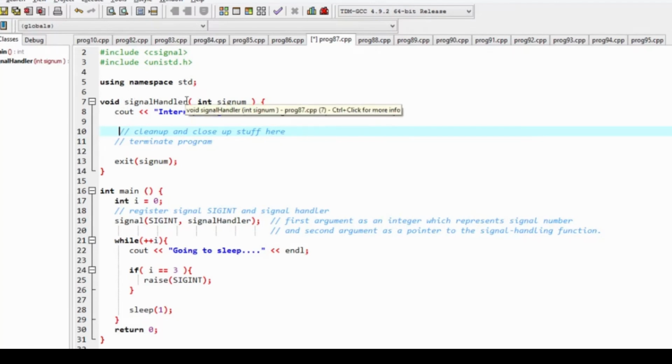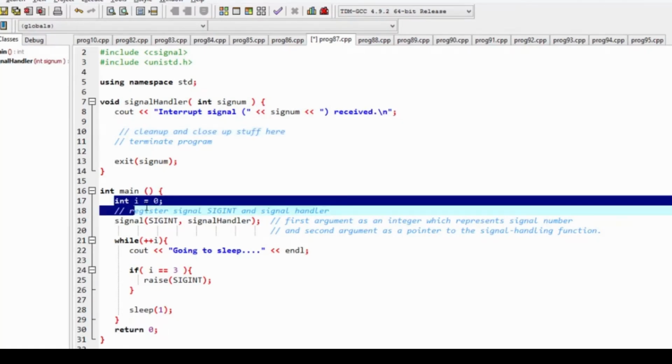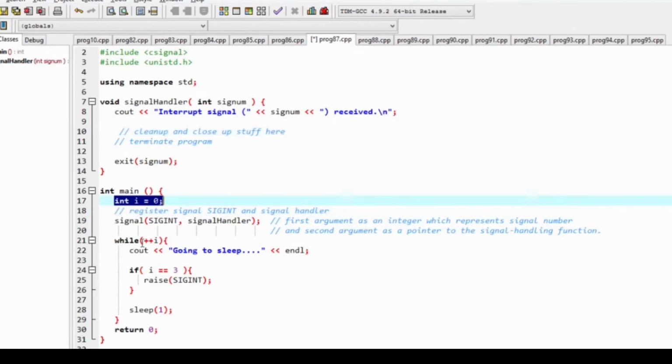We could have given a separate different name according to our wish to this respective function as well. So now here you see, here this value of i is equal to 0 initially. And this while is not falling in an infinite loop. It is just going for i is equal to i plus 1, that is, plus plus i here we have written. But when this value of i is equal to 3, then we're raising SIGINT.